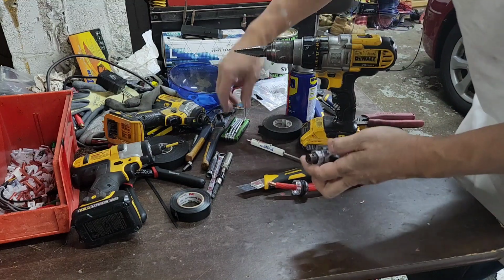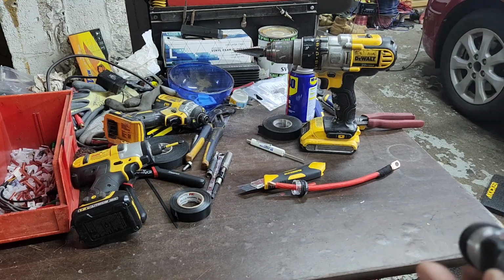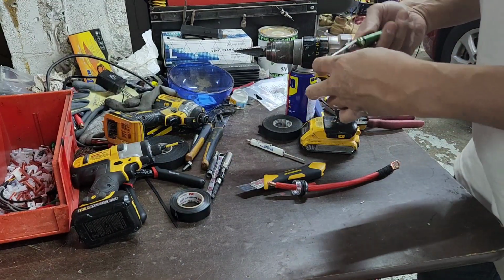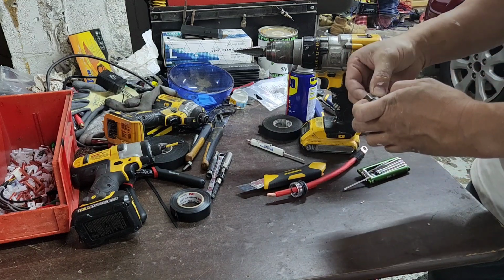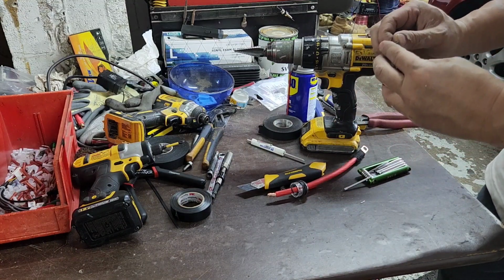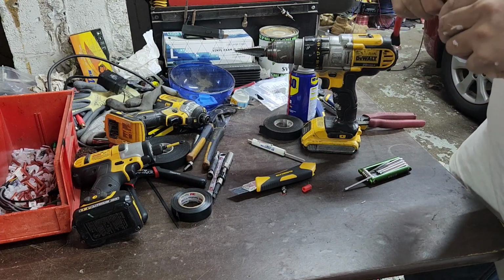And then what you want to do, you want to remove this inside piece out right there. I'm not sure the camera shows it. Oh, yep, right there. Remove that out. So, a lot of people, they didn't know. They just shove that in there, and you got the copper wire sticking out, and then it can short up the system.